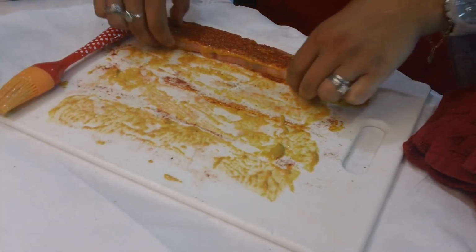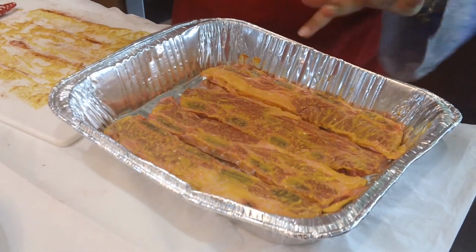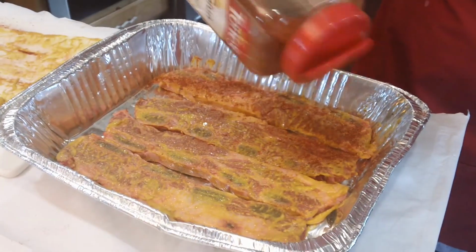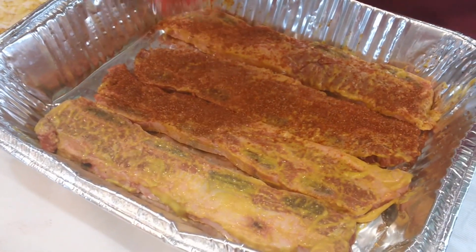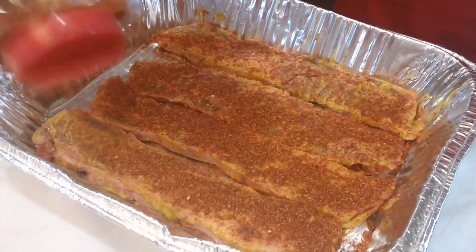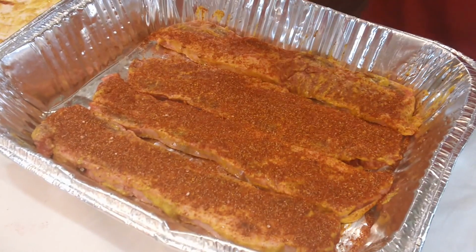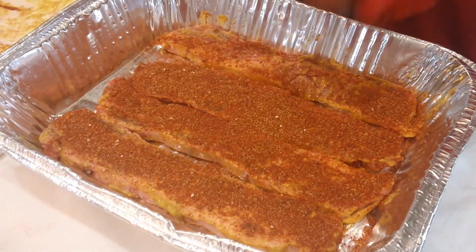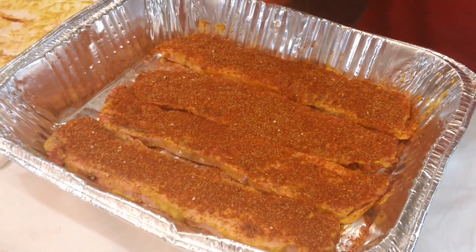So I transferred these, and then I'm gonna put more rub on the other side of our ribs, and finish all the rest of the four ribs the same way. Then you guys can join me back when we go outside. It's a beautifully gorgeous day outside. The birds are chirping, the sun is shining, and we're gonna be grilling some ribs.